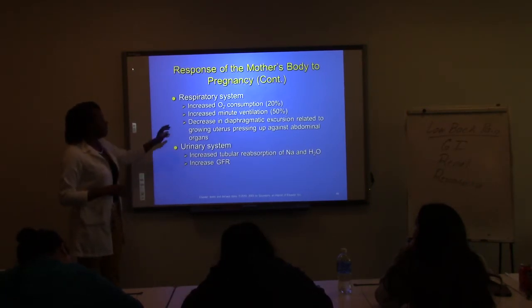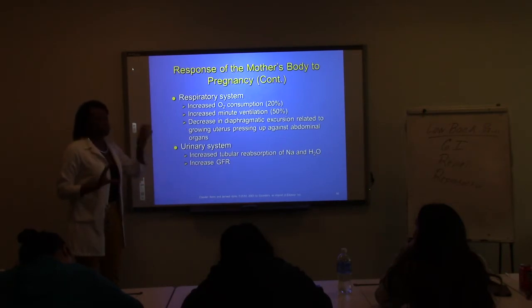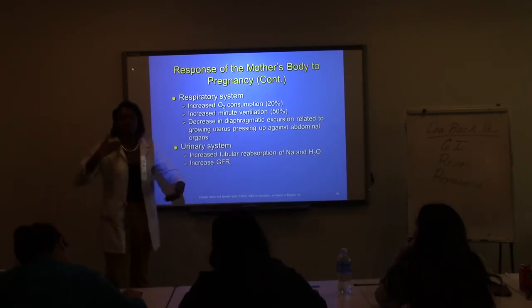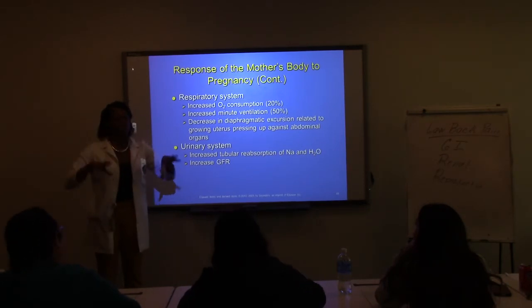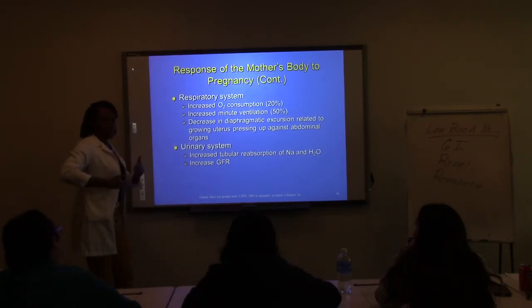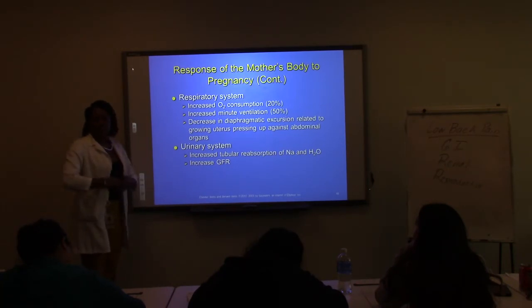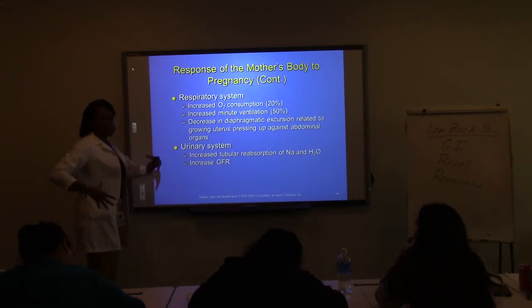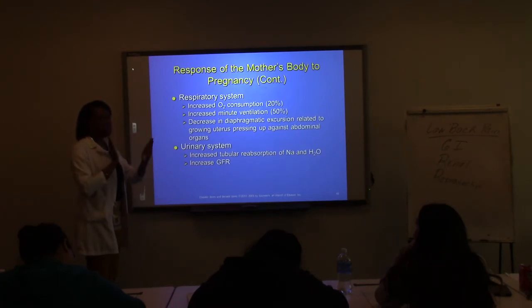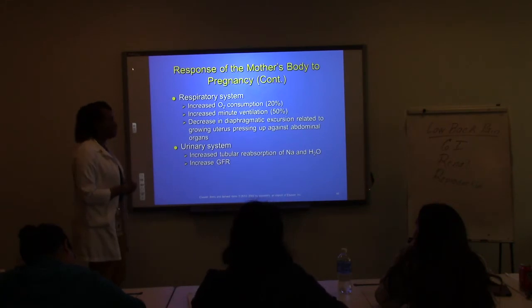And decrease in diaphragmatic excursion. So let me explain that. Even though the oxygen flow is increasing and it seems like respiration is high, their diaphragmatic excursion is going to be smaller because what do you have here? You got the baby bump in the way. So the baby bump is now going to cause more pressure on the diaphragm area, which means they can have a decrease of that diaphragmatic excursion, that A to P movement. Not to say that they're having issues breathing, it's just decreased because of the fetal development.